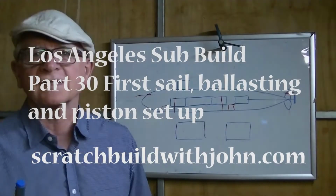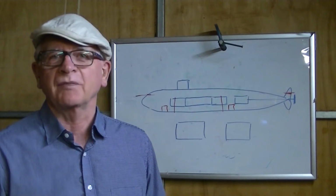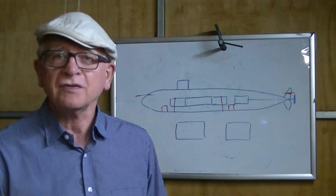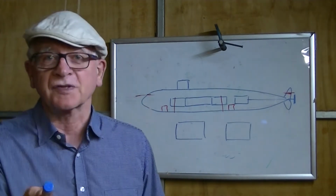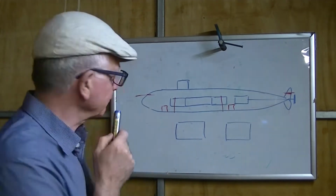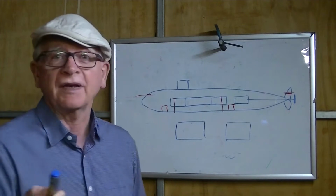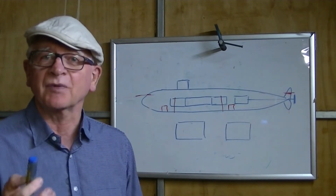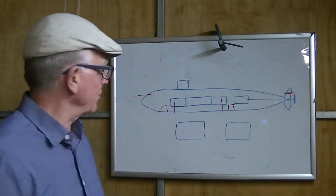Alright, we're going to talk about setting up the pistons for the first time. Now I've just had the boat down the pond and I've gone through this process, so now in retrospect I want to talk to you about it to show you how I've done it. You know how the boat works basically, but now comes the time of setting up the pistons. So this is the process that I went through to get to this point.